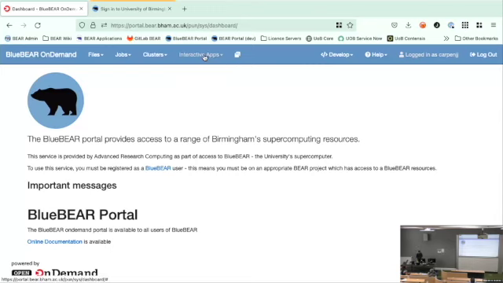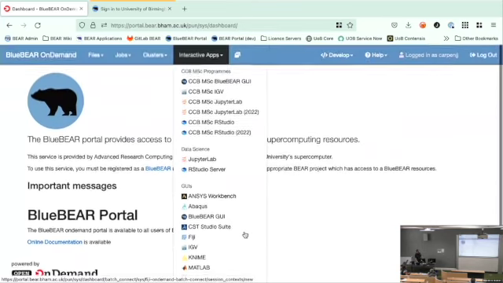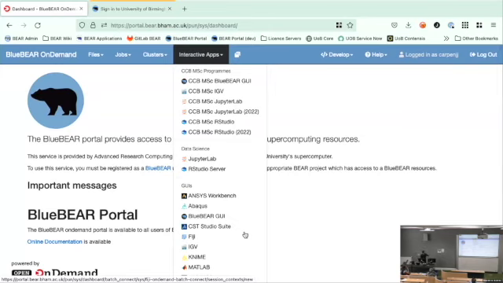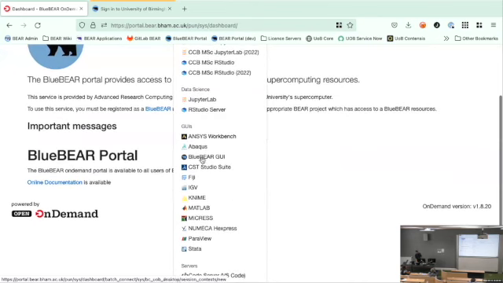In the interactive apps drop down here, you can see a list. When you log on to BlueBEAR, if you're a member of a project, you will probably see slightly fewer apps than I have, because I have access to the CCB apps at the top here. So your list will probably start at this data science section, but as you can see, we have JupyterLab, we have RStudio Server. And then we have a bunch of what are called GUI applications. The critical difference is anything that's listed under GUIs is essentially a VNC or a screen sharing view on the app that's running on a compute node.